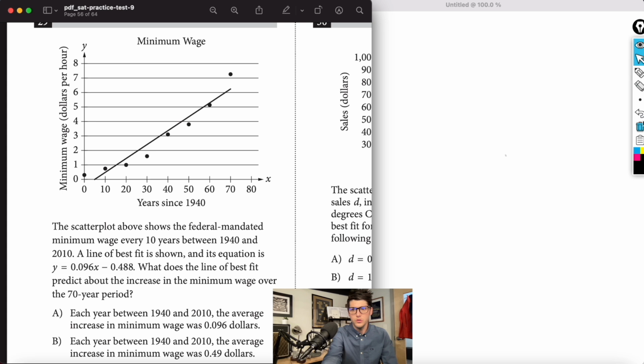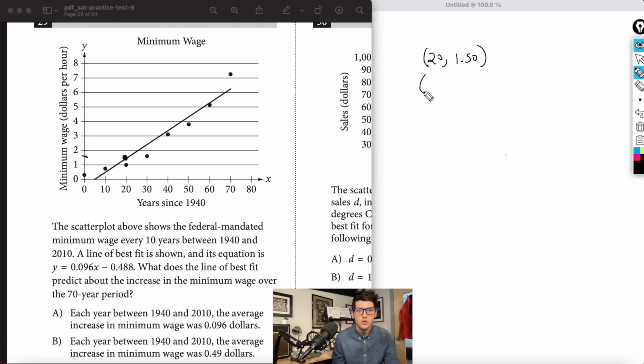So here's what I would do. And I'll get back to those answers in a second. But what I would do is look for some points and roughly estimate. I don't like to use the values at the very beginning of graphs, because sometimes I've seen some slightly misleading stuff. So we know something, for instance, when X is 20, the minimum wage looks to be about $1.50.